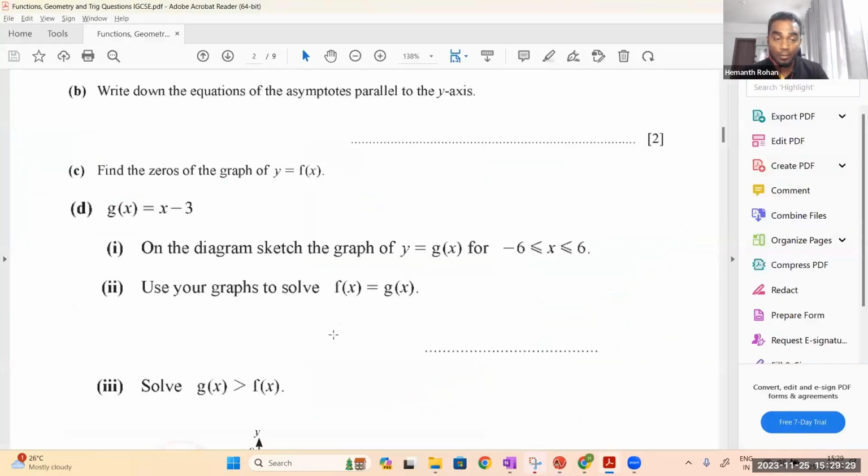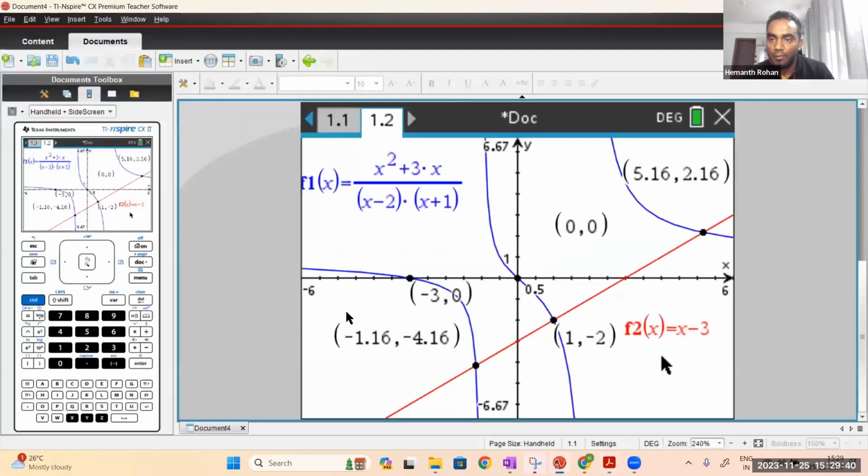You want to solve this inequality. You can't, algebraically, it becomes very difficult to solve it. For what values of x is g of x bigger than f of x? From the graph, you can identify that between this and this, these values are bigger, right? But between this point and the, what do you say, vertical asymptote, this graph is bigger. But again, beyond this, this graph becomes bigger. Again, beyond this, this graph is bigger. So you need to identify those.